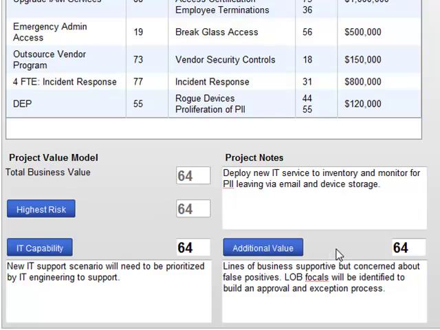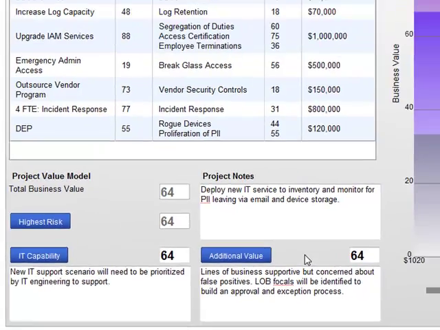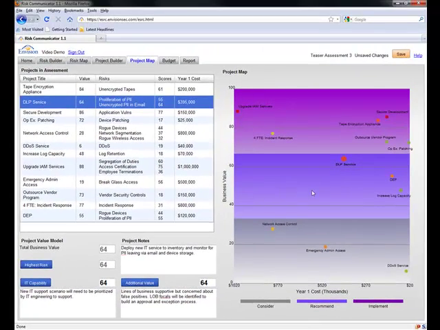You have the option to raise or lower the business value by including factors such as IT capability or other values that affect investments. And notice the icon color of the project still reflects the highest risk associated to the investment, regardless of the business value score. The value of the project map is to empower your message by consistently documenting the voice of stakeholders outside IT security.